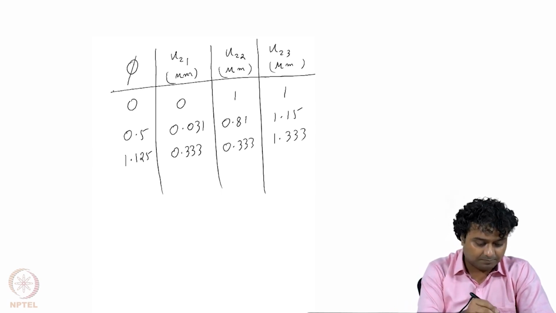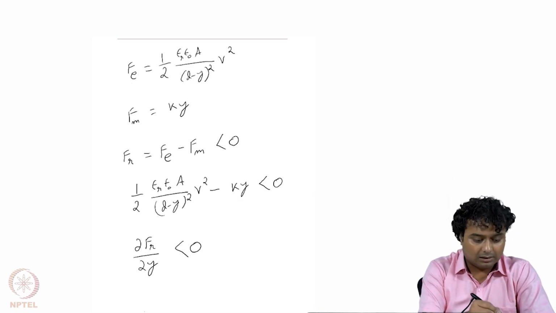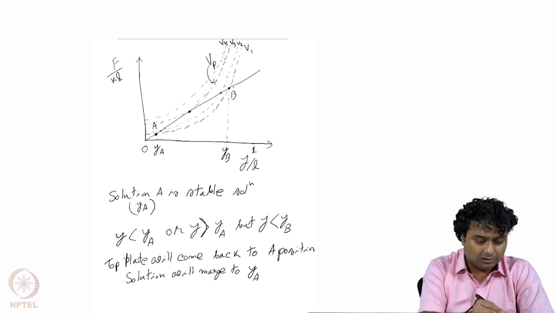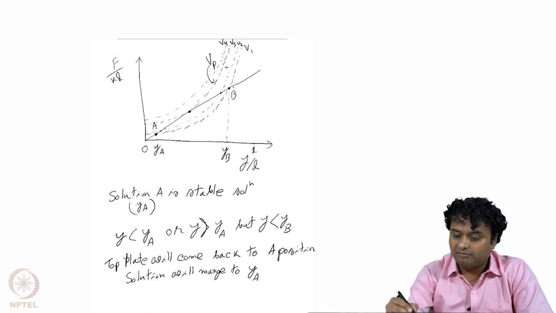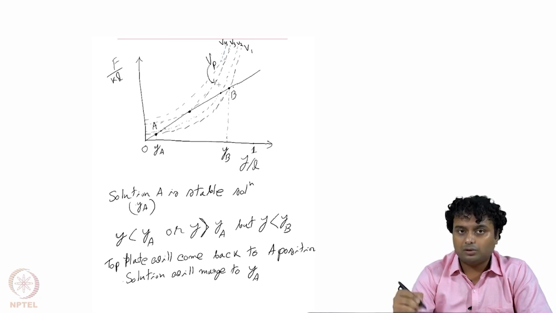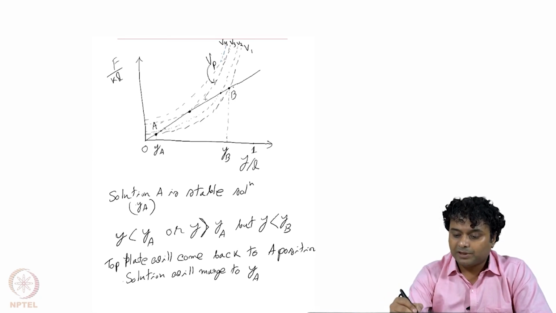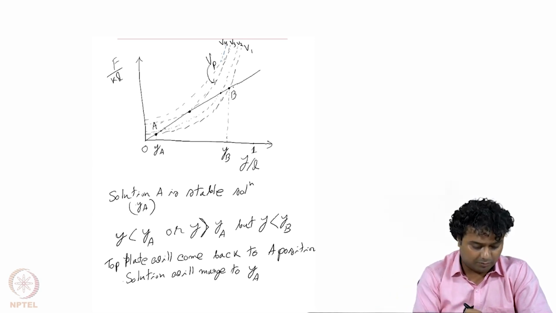So we go back to this case, like V3 or my Vp. So from this root itself we can say that this Vp is 1.125, but anyway we will actually derive that also. But this is the case where the voltage is Vp, or equal to the pull-in voltage, and it is exactly touching at this point. So both the roots are merging at 0.3333, and then the third root is anyway an impossible root.